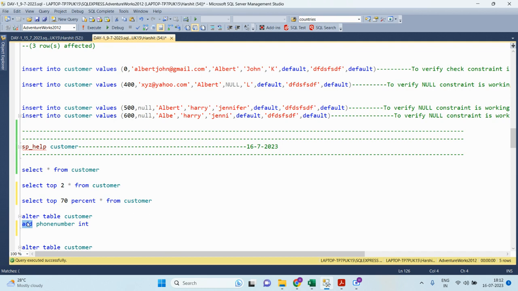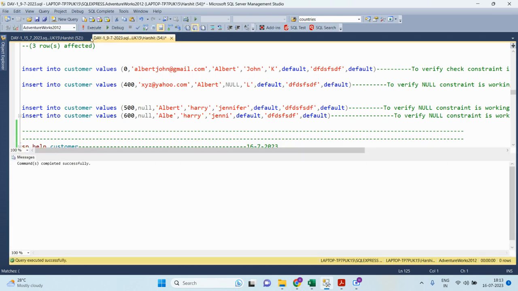Phone number is the column name. So add phone number, and then what data type we have to give that column. Suppose right now we give the integer data type. So let me execute the command: alter table customer add phone number integer.